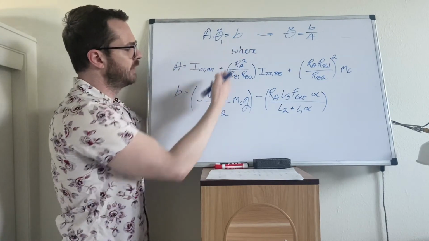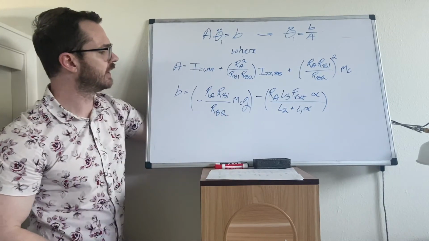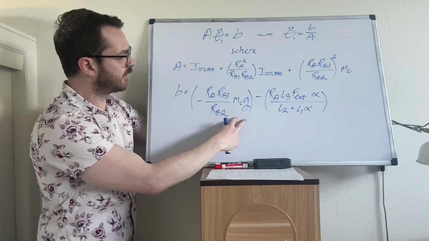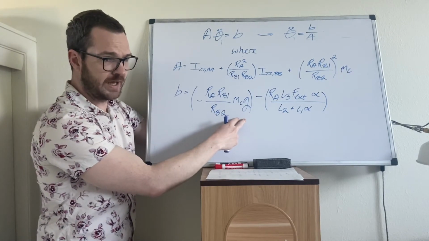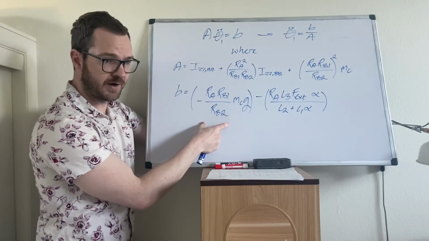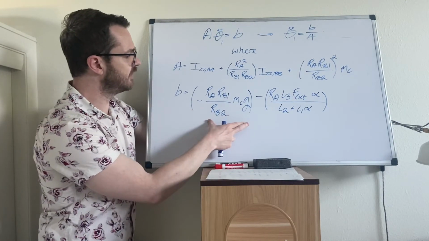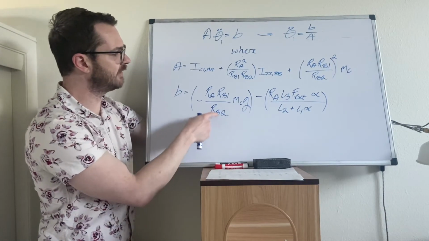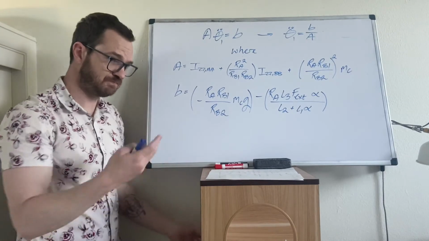The right-hand side, B, these are going to be the moments acting on your disk. So I've grouped them into two. The one on the left is coming from the gravity, right? The weight on the block, gravity of the block being modified through those gear ratios. And notice that the sign is negative and this number is constant, right? This isn't a function of any kind of states or angles or positions. This is a constant number and it's negative.